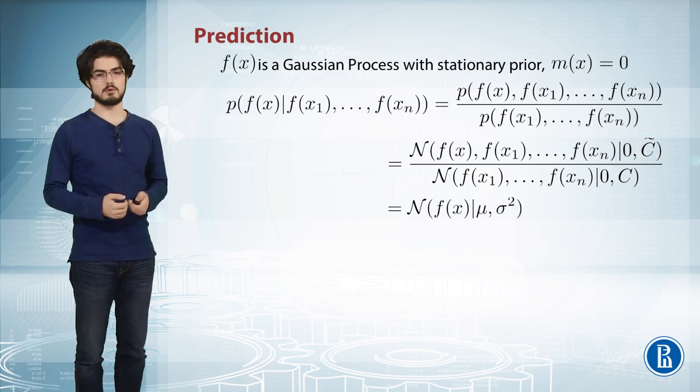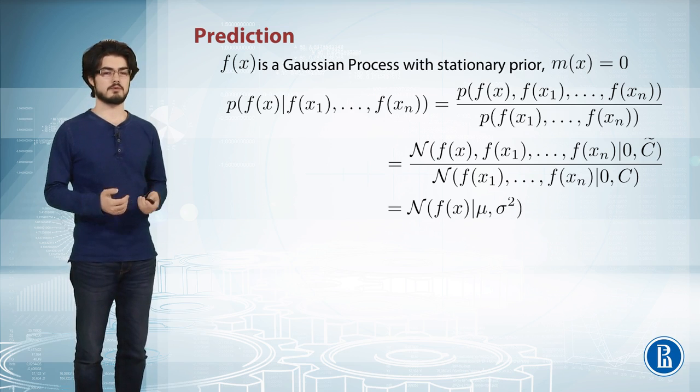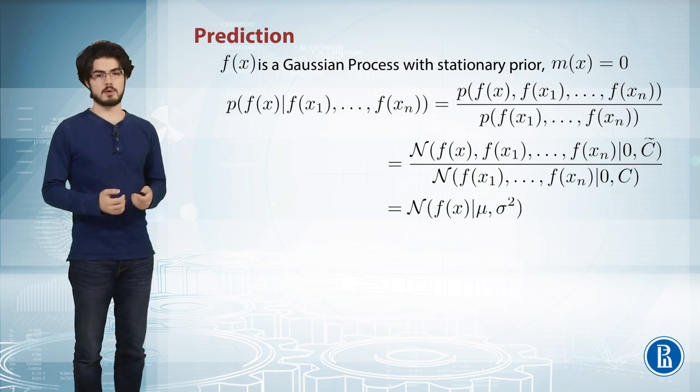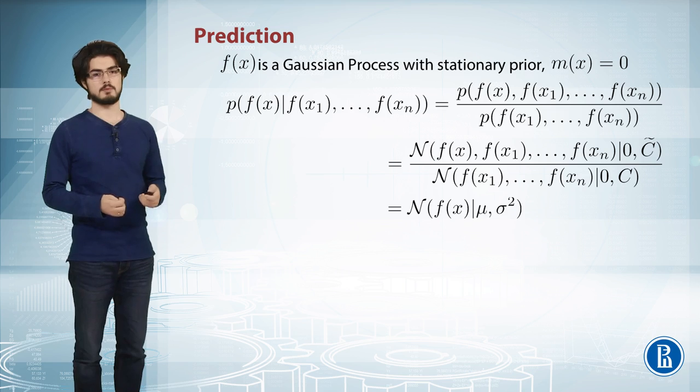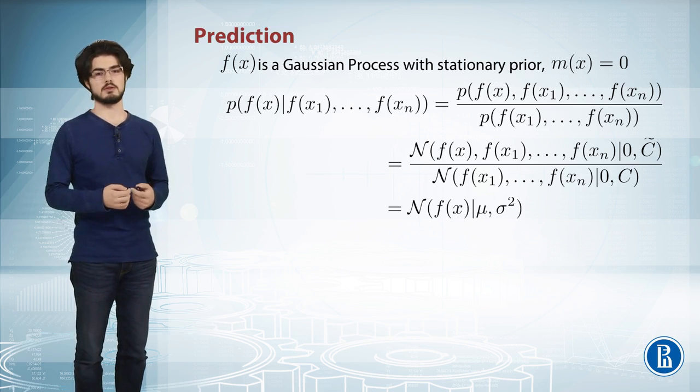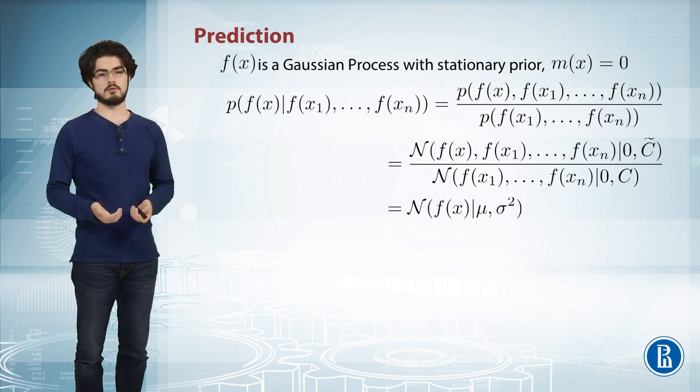And so finally we'll have the normal distribution of f of x given mu as a mean and sigma squared as a variance. Do you remember why we have the normal distribution as the posterior? Well, actually this happens since the ratio between two Gaussians is also a Gaussian. We have a parabola under the exponent. When we divide two Gaussians, we have the sum or the difference of two parabolas, and this is actually a parabola again. So the posterior again will be normal with a given mean and variance.